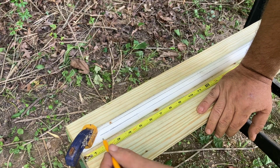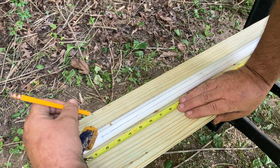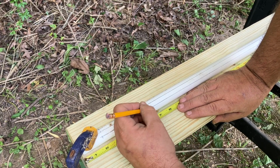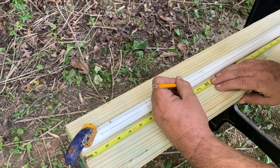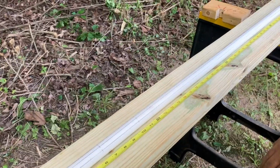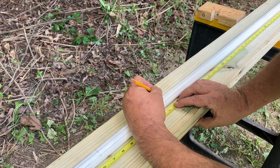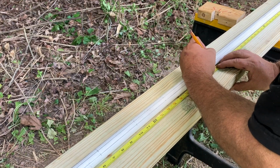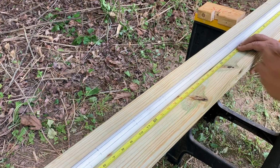But now we'll just mark off at 2 inches. So we'll say 2 inches right here. We'll mark all 3 of these lines. And now we'll go 4 inches. So our next one will be at 6 inches. And then we're going to be at 10 inches. Then 14 inches. And so on. So we're just going to do this all the way down the pipe. 14 inches. 18 inches. 22 inches. 26 inches. And we're gonna do this now.